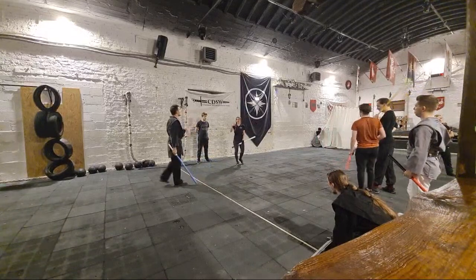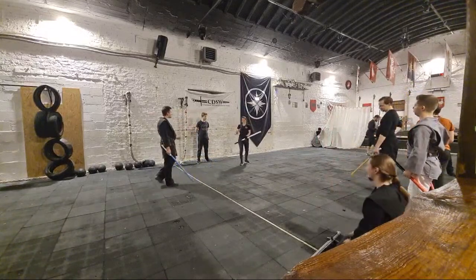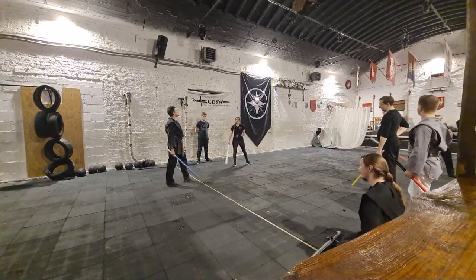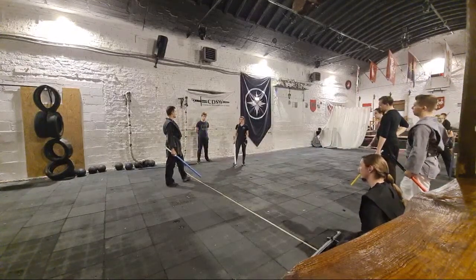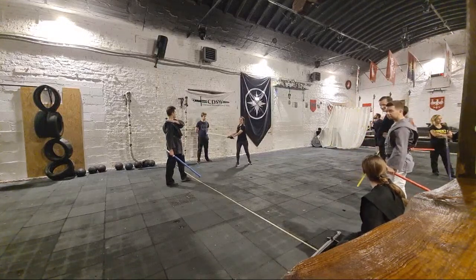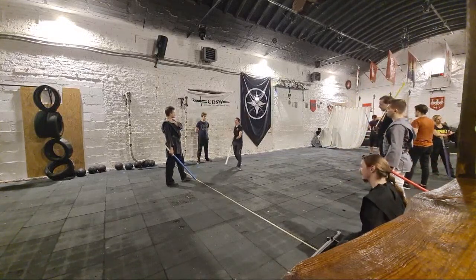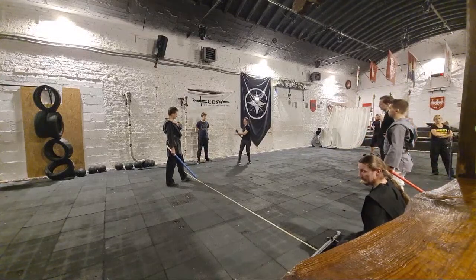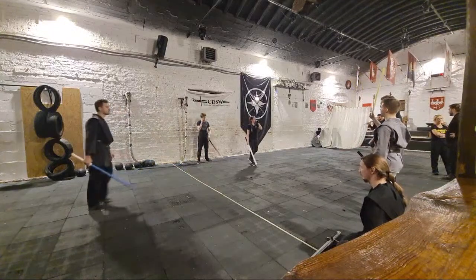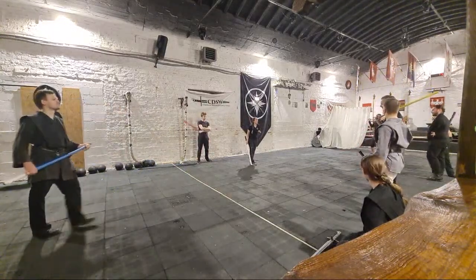This is just a matter of words. Counter-attack is when someone is attacking and I attack at the same time. So this is not. But what you just said, like you touch the attack and you attack, this is okay because it's a way of defending. You block the blade and you put it away. Okay. What about binding?